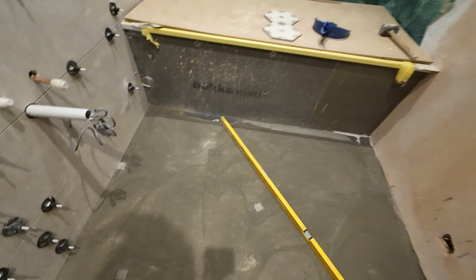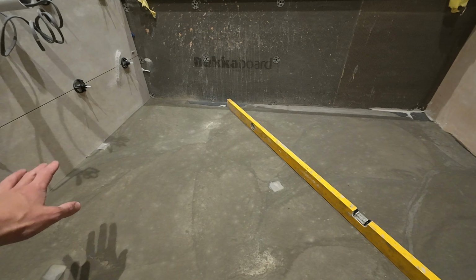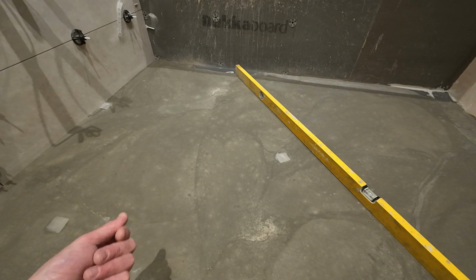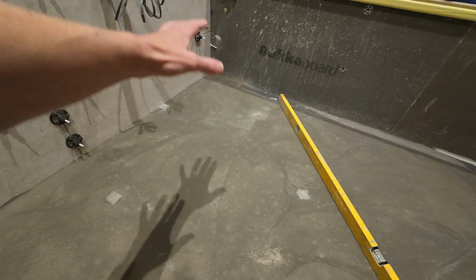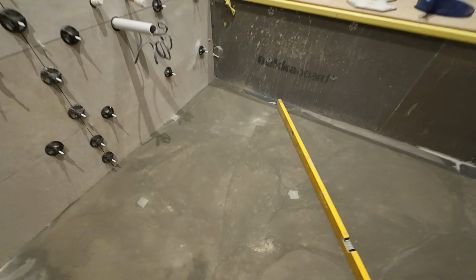So yeah, just to recap, always fill any gaps and holes around the room. You can always use expanding foam, that would always help for expansion on a bigger floor as well. Make sure you prime any surface that isn't backerboard, if it's wood or concrete, etc. Make sure you put some primer on it first. And it's always a good idea to work your way out of the room, start furthest away and work out of the door when you're self-leveling, just so you don't self-level yourself into the room.